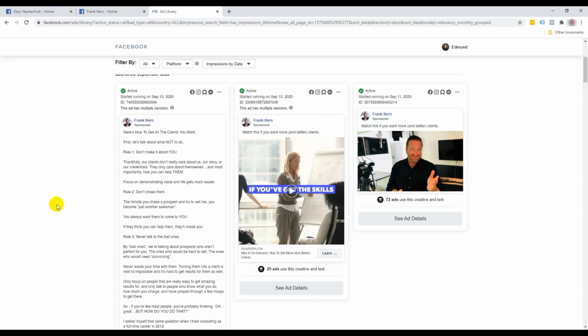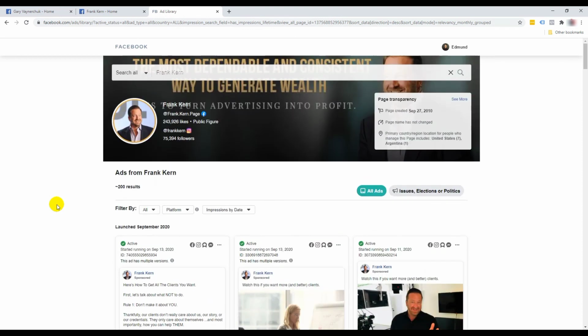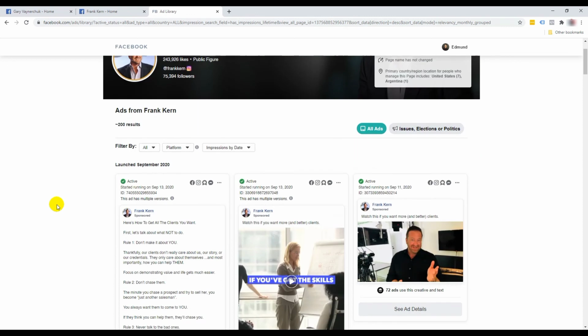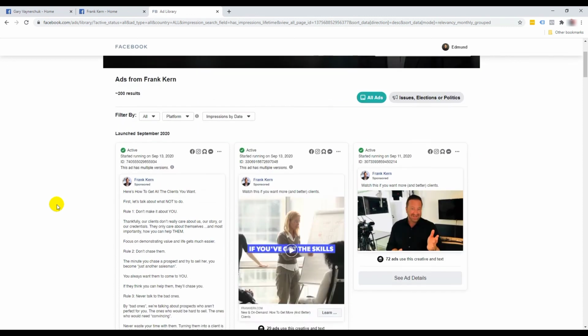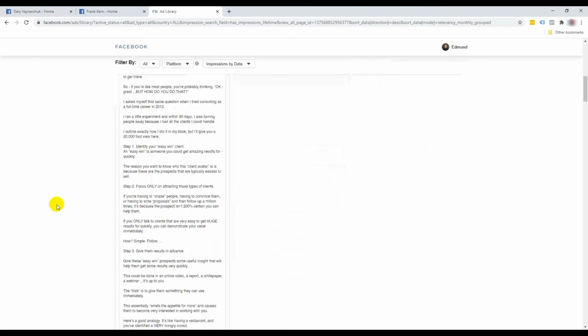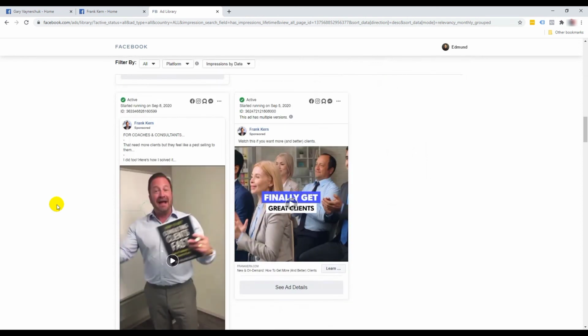Now, what's the use of spying on Facebook ads that are being run by pages like this? I just want to say that it's a good fact finding. It's good for you to model after what is working, or what is not working, and avoid them. And at least you get to have a good idea what kind of competition you are up against. All right. So as you can see, it's a very simple tool, and you don't have to buy any third-party tools like in the old days anymore. It's pretty much right here.